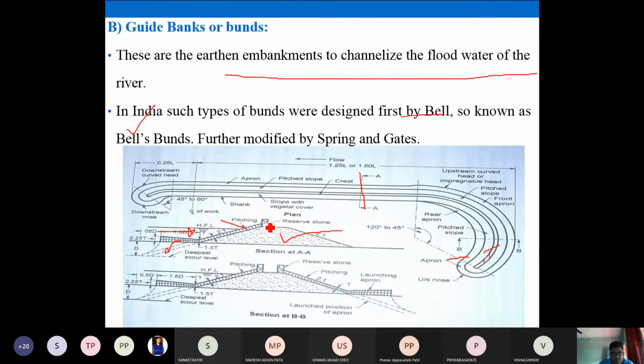Through these stones, this is the top level, and we have to maintain the slopes here. This is on the river side and this is on the bank side. Similarly, we have to carry out section BB. If you look at section B, this is the top width, and this is the sloping portion on both sides, on the river side and on the bank side. Generally the slope provided for the guide bank is in the range of 2:1 or 1:2, and the launching apron can be provided where the water can be drained out easily. So this is the way to provide the guide bunds, or what you call the guide banks.